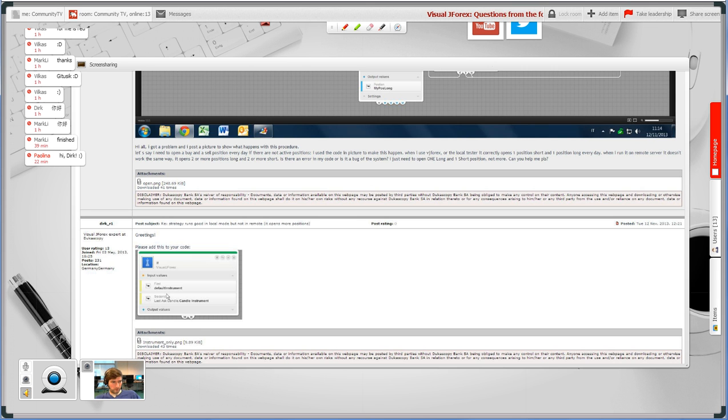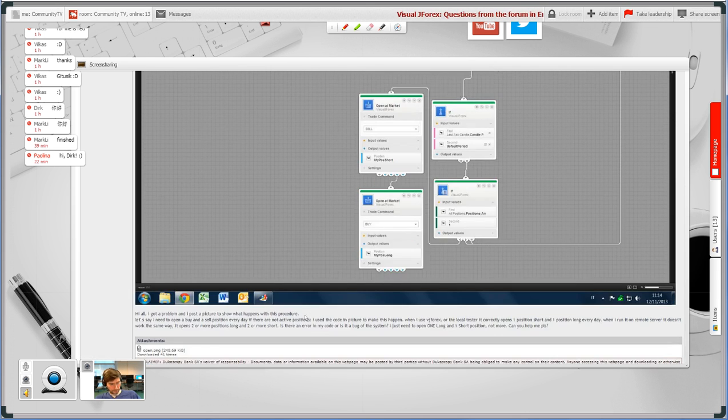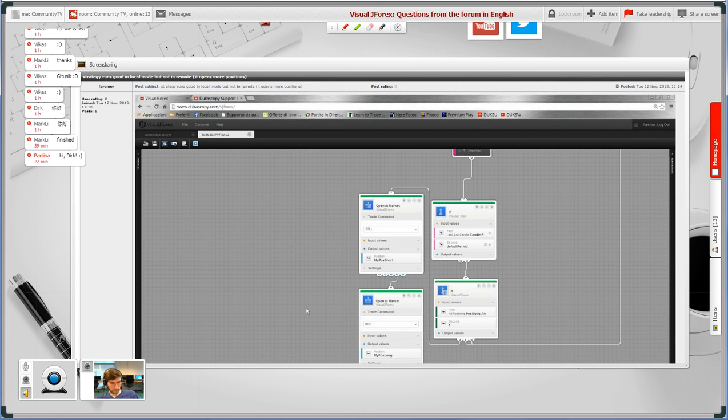If you want to run on multiple currencies, it's not working in the historical tester in Visual JForex, but it's working on JForex.